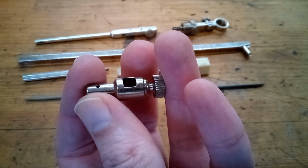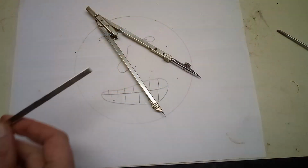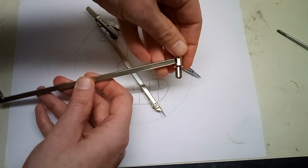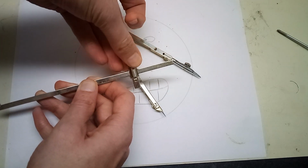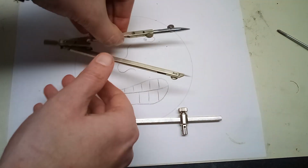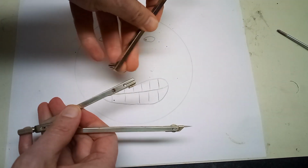So this is the attachment for that long extension arm. This guy slides over the arm and then locks down into position with that knob on top. Then we can remove our ruling pen attachment from the compass and replace it with the extension arm.